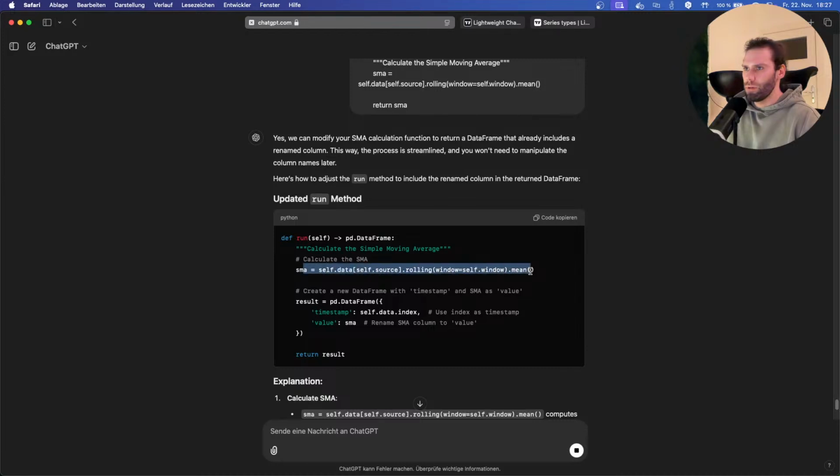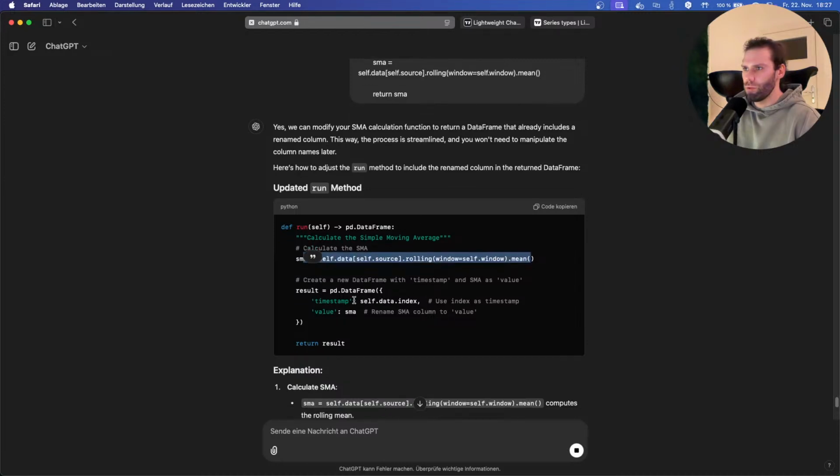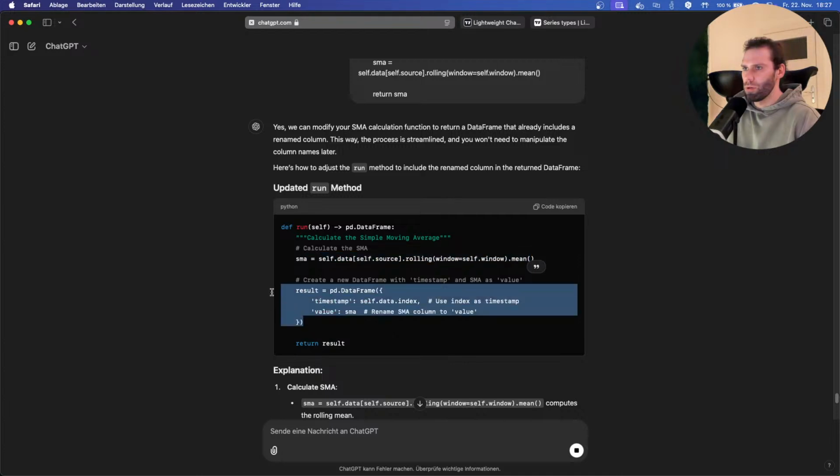SMA, that's the one from before, and now we just do a new data frame. Like this.